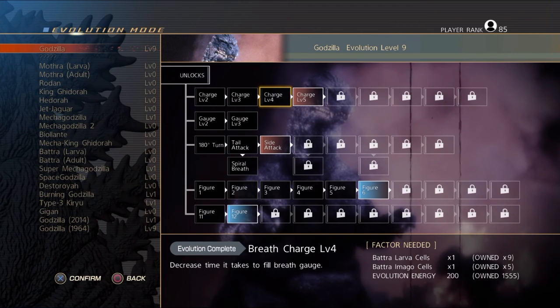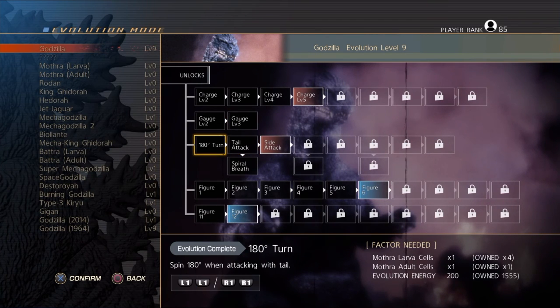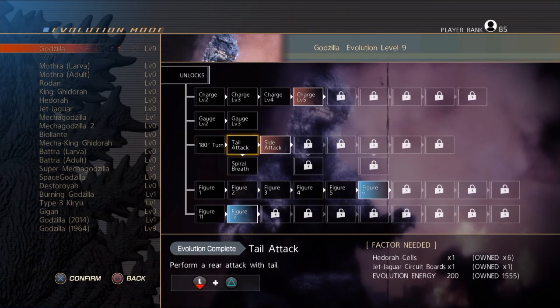How quickly it charges, I mean. And then down here, gauge level 2, gauge level 3, it gives me 2 extra segments so that I can not only charge up one attack, but I can charge up to 3 others. And then down here you get a few other moves like 180-degree turn, tail attack, side attack.